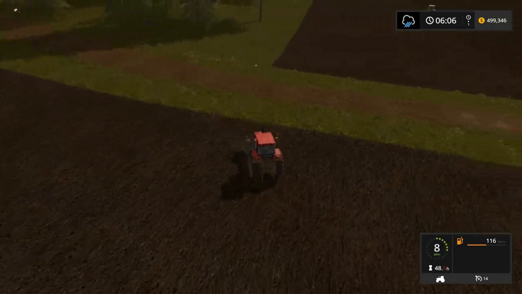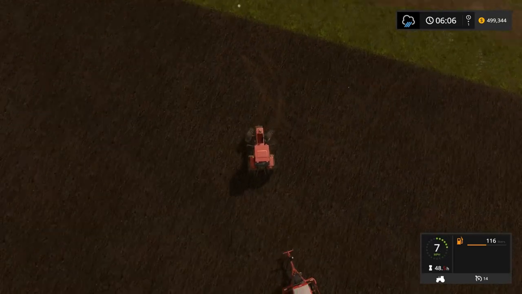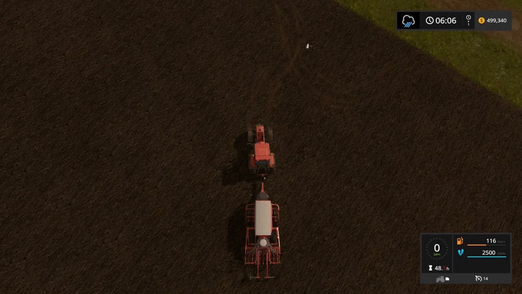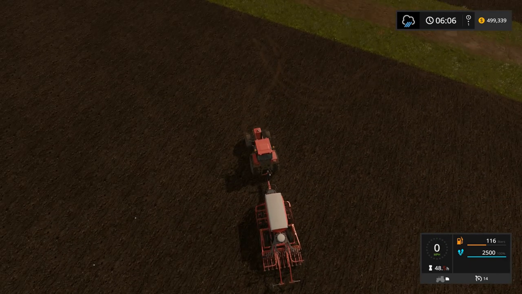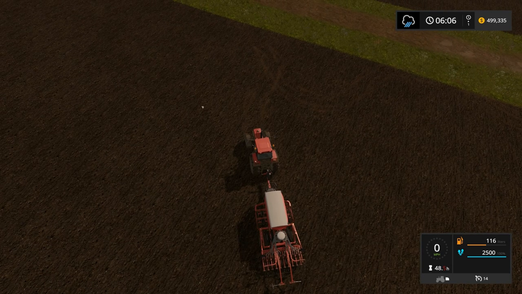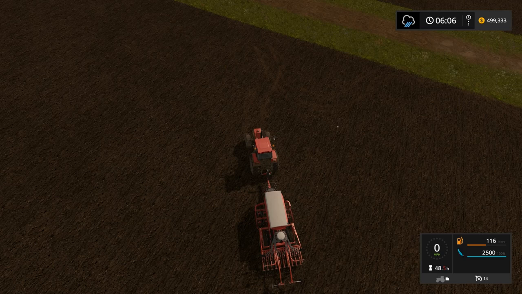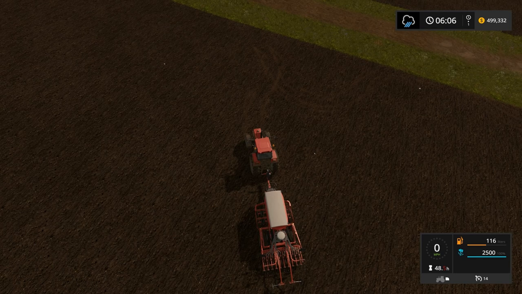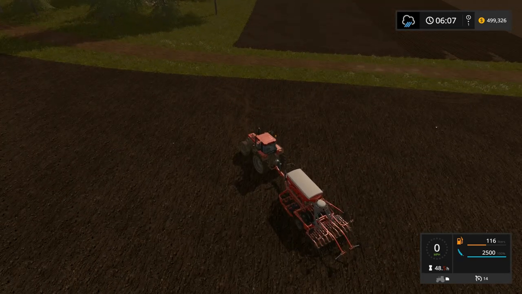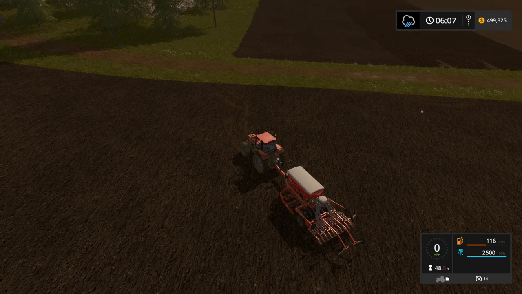Let's back into this guy. Where'd you go? There you are. Right there. And let's see, what do we want in here? Grass, wheat, barley, canola, and soy. I'm kind of thinking canola would be the next choice to drop into here.